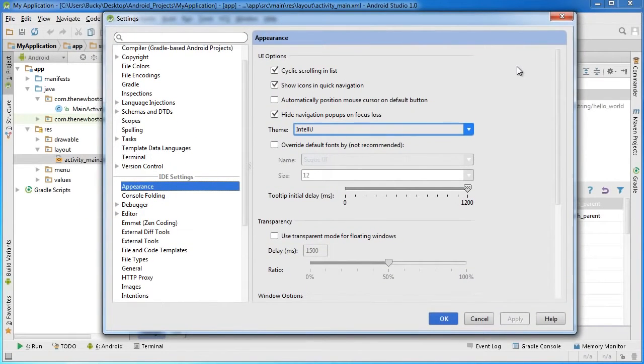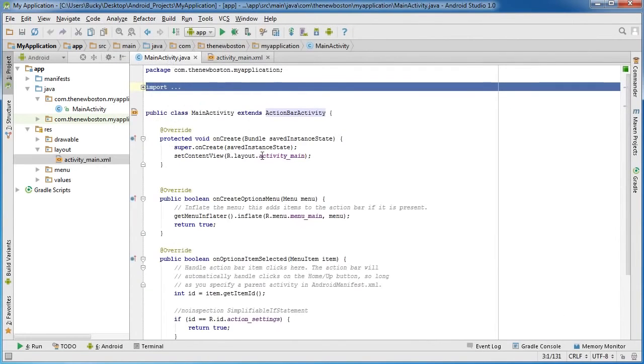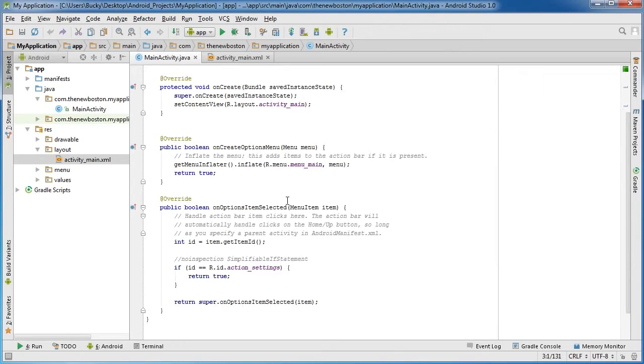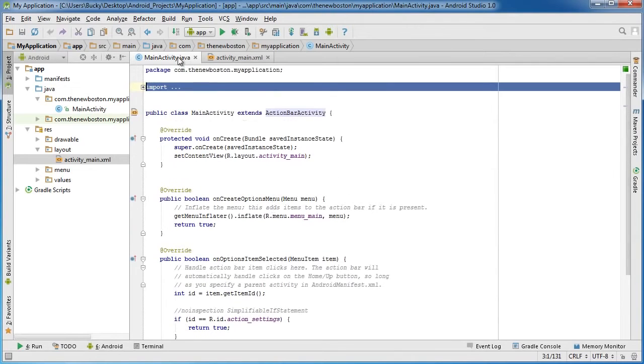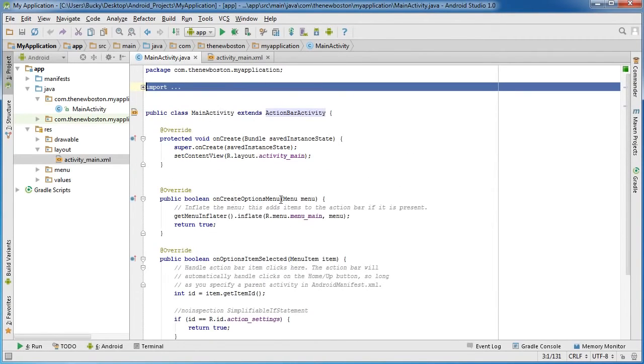Alright, so first of all, let me back out of here so you guys can see what I'm about to teach you. Whenever we're working with a text file, just go ahead and click any Java file to open up. We're not going to be talking about the source code right now, but I'm going to be showing you some useful things of how to actually work with it.